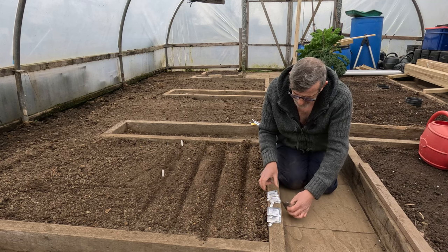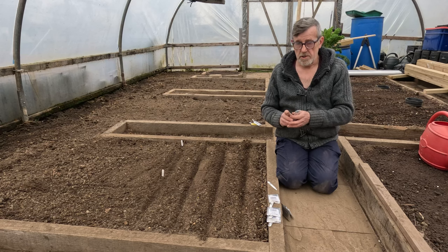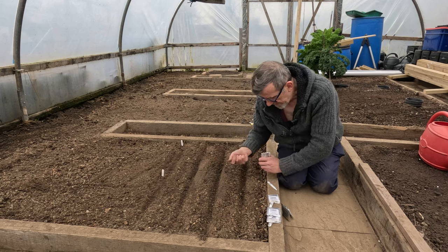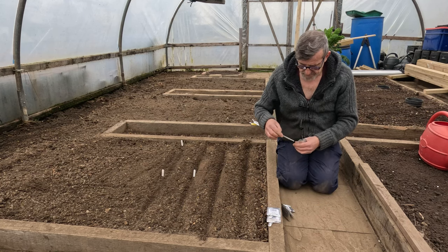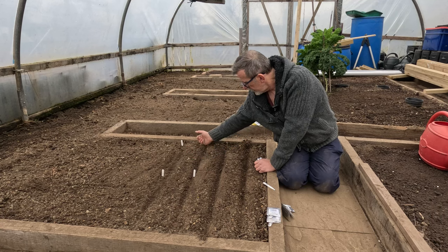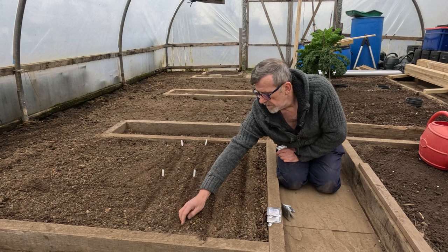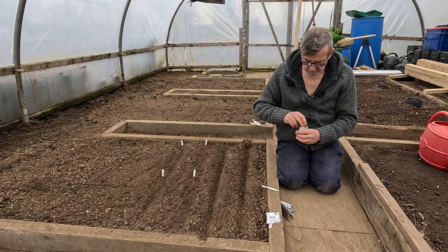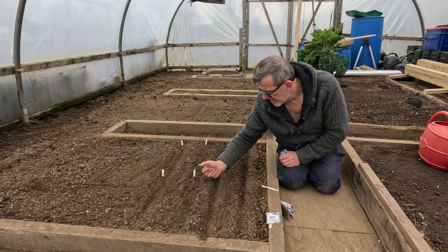I've got two different types of cauliflower. This one is Igloo — I've already got some cauliflowers growing as I showed you a moment ago, but cauliflower can be fickle as to when it heads up, so I like to have plenty in the ground. The other is just an all-year-round cauliflower. Again, just flick the soil over and water them — job done. What's next? Brussels sprouts — not too early to get sprouts on. You can have a couple of sowings: sow some now and some in five or six weeks' time if you wish.